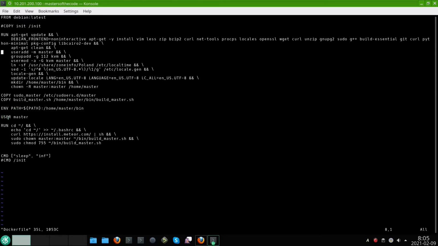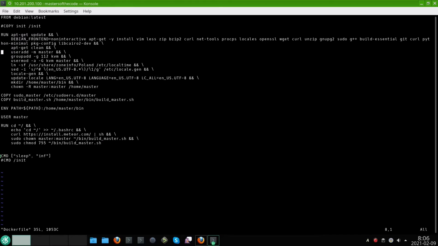We are switching to the master user inside the container and running the next commands as the master user. We are using also the pre-configured sudo profile. We are adding something like that, so when a user enters the container, the current directory is switched to the home directory of the user. And we are also installing Meteor, which is needed to build the RocketChat server application.